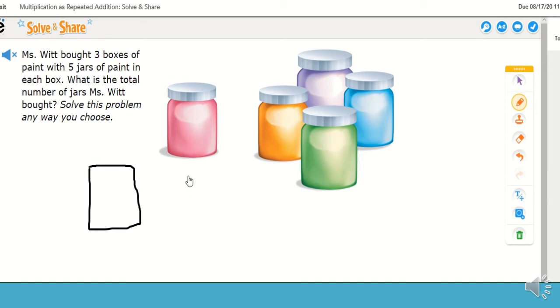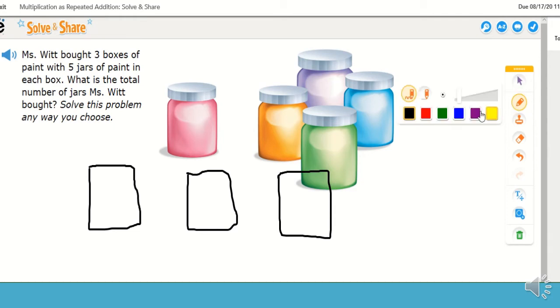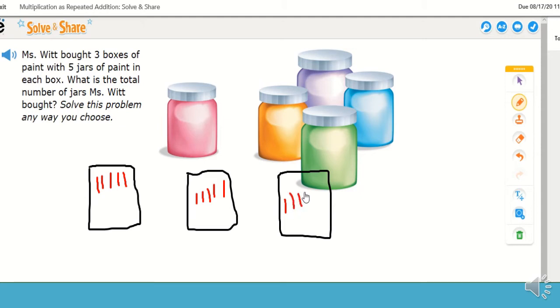Here students have several tools to help them solve and show their understanding. The speaker on the top left will read the problem for them. The toolbar on the right gives access to tools such as a pen with multiple colors, text box, drag and drop shapes, and virtual manipulatives. Once students have made annotations, they can either click Exit top left or the check mark top right to turn in the assignment. Either will make the student annotations visible to the teacher.